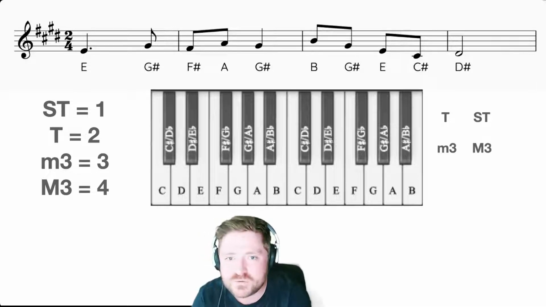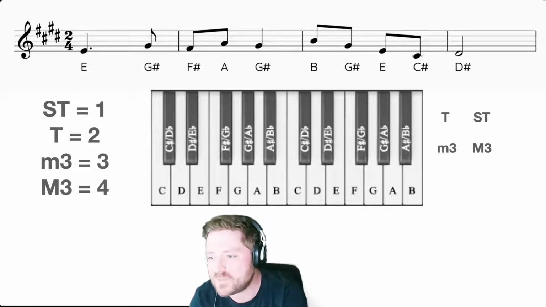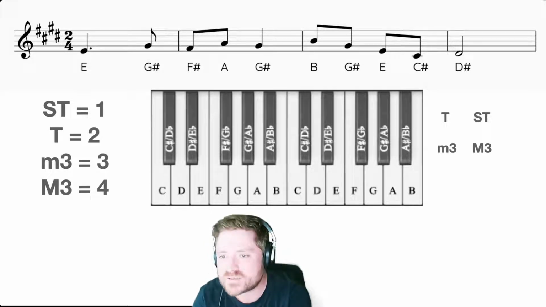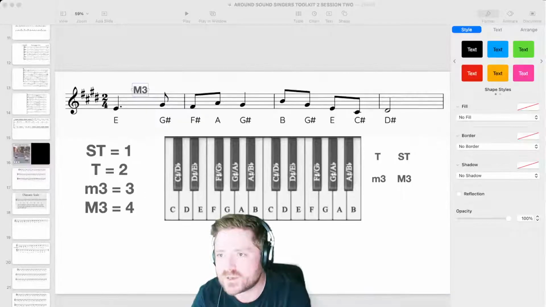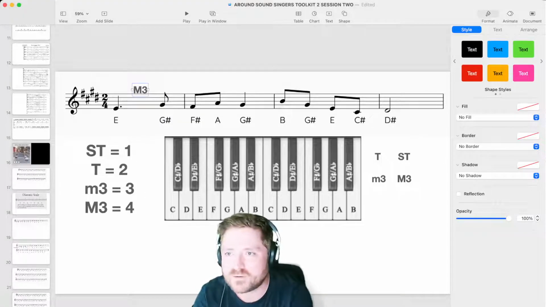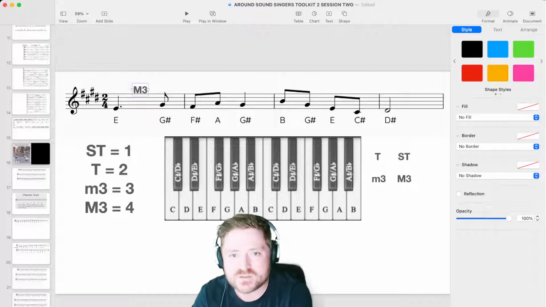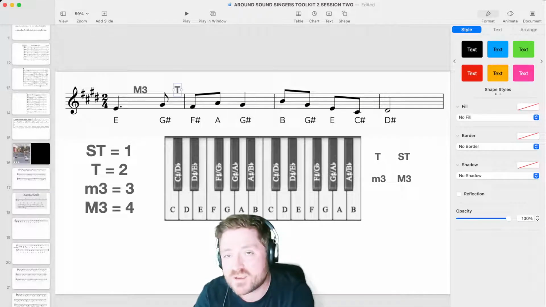The next one is 2. Correct. F sharp to A. How many steps? F sharp to A. How many steps, everybody? Let me know. That should work. There we go. Okay, you're going to see the outline of my screen. C'est la vie. So we can see here M3. So that is a major third. This is a tone. It's 2 steps. Okay. F sharp to A is 3 steps.